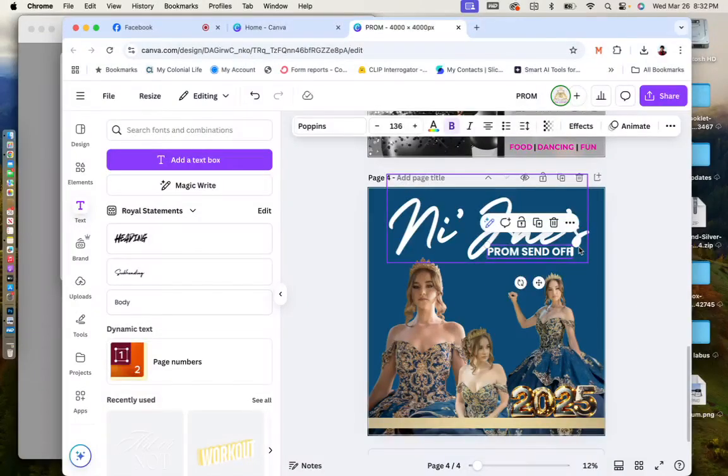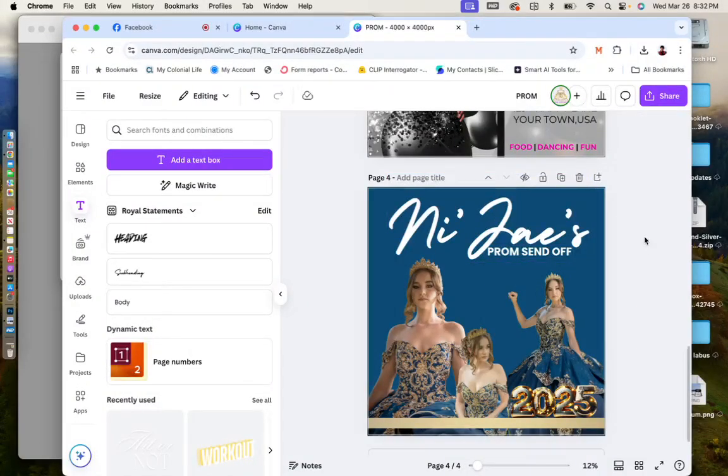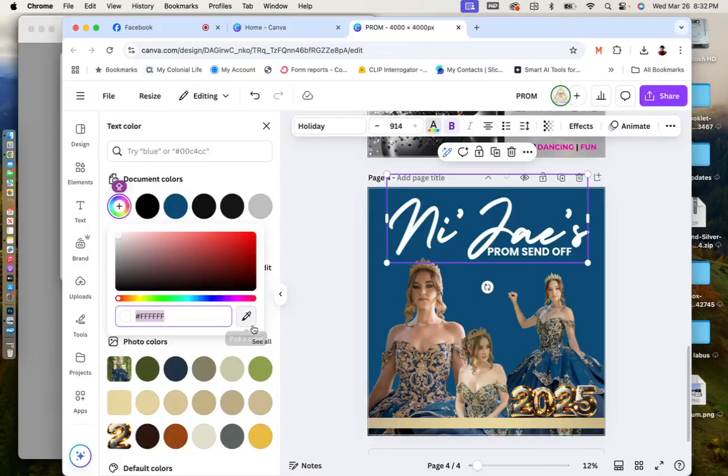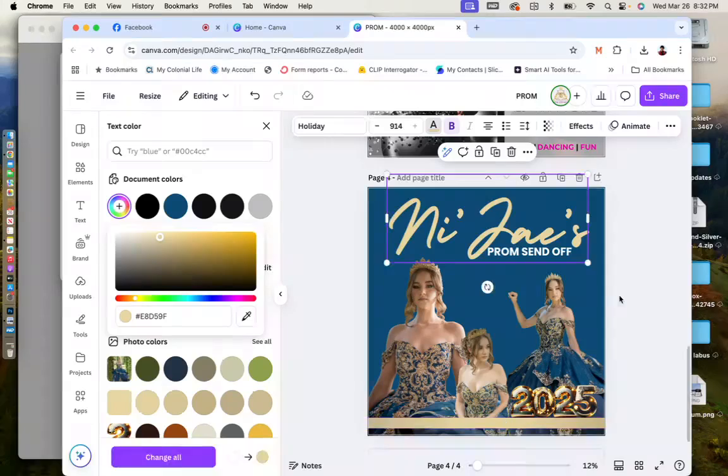Okay, so what are we thinking so far? How are we looking? Thoughts, input, suggestions, and I will change the color. So I'm going to go to my color picker and choose the gold. I am not going to go to my favorite app, which is Text Maker in Canva, because the golds are probably not going to match.